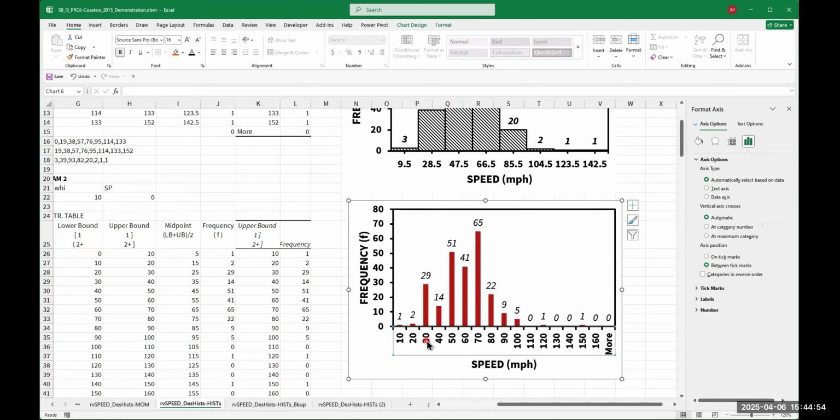So how do I move these little marks over? Well, over here, if you click on the axis, it says Format Axis. Make sure that this icon with the 3 vertical bars is selected. Come down to tick marks, and under major type, make it none. And for the minor type, make it outside. And you'll notice that those tick marks have now moved over and they're at the center of each class directly above this number. Okay.